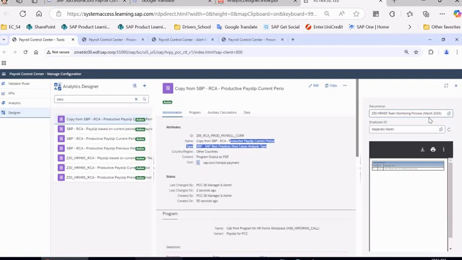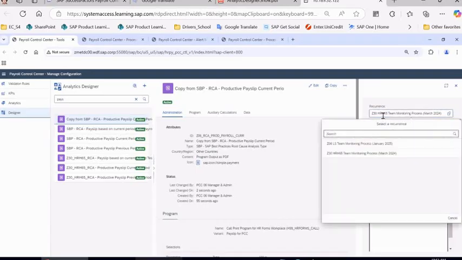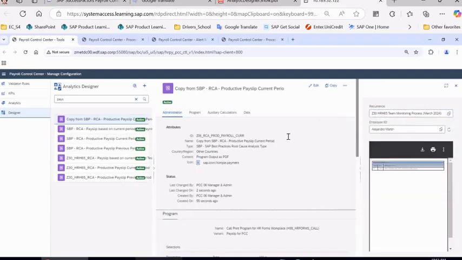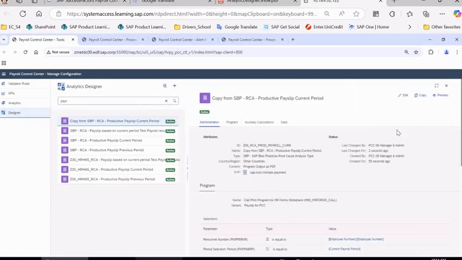Okay. Because this is a pre-payroll process and I don't have any results for the current payroll period, but if I get the productive payroll results, this designer will work properly.